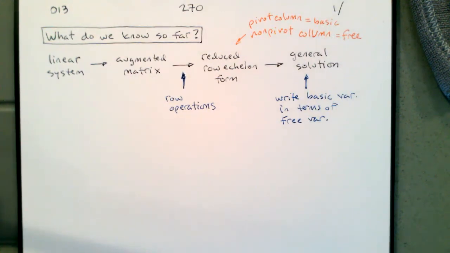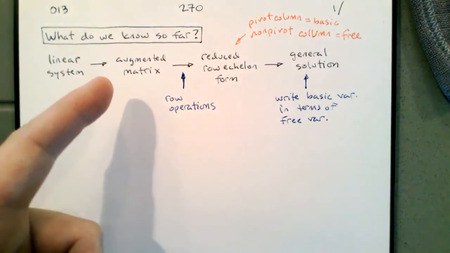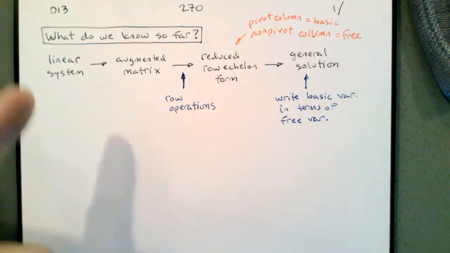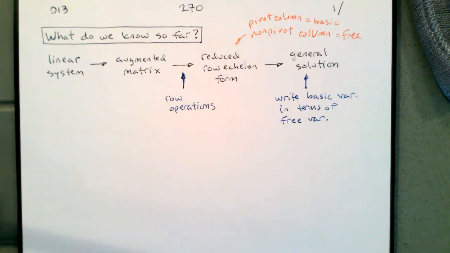The reason I choose to start linear algebra here is that it begins with linear systems, and we're very familiar with linear systems. That's the only reason. One of the fun things about linear algebra is you can pretty much start anywhere and build out from there. If I wanted to make the class sound more sophisticated, I would have started off with vector spaces. And then we would take vector spaces and put them into an augmented matrix by describing them as a bunch of vectors. And then if we wanted some information about this vector space, we would find the reduced echelon form. So it all comes down to this eventually. Let's start with something that we're familiar with.